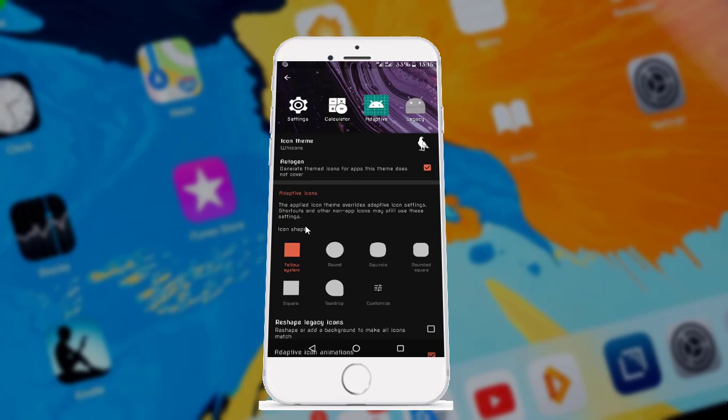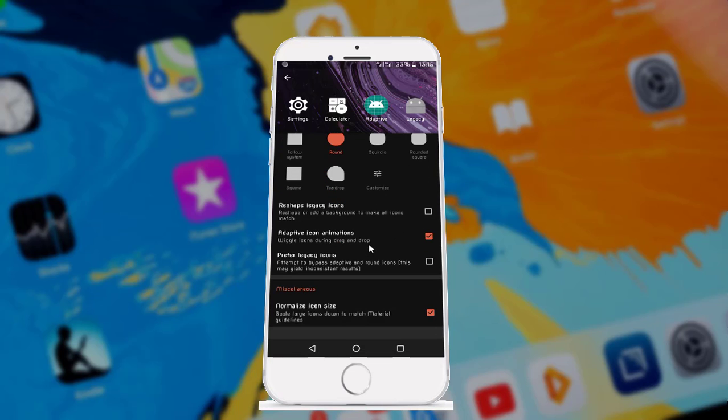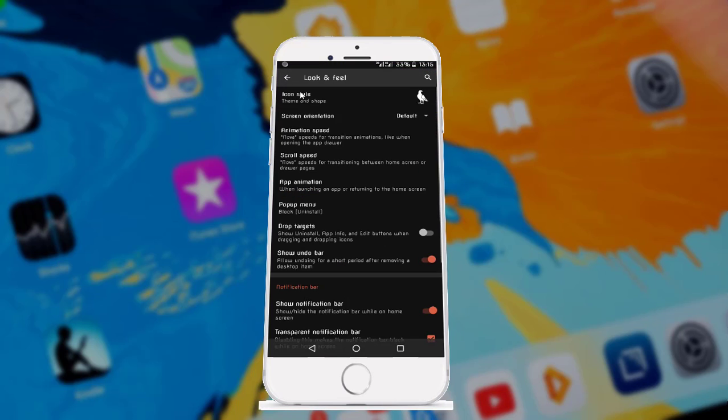And I'm also going to select the icon shape as circle, and yeah, that looks nice according to me. Let me check out how those icons look. So just minimize it here.